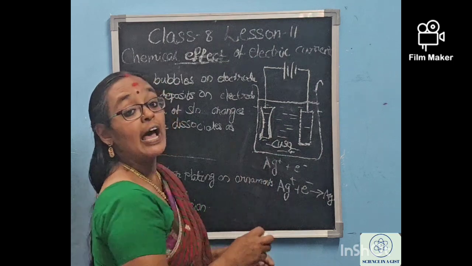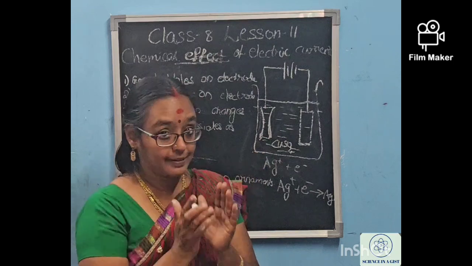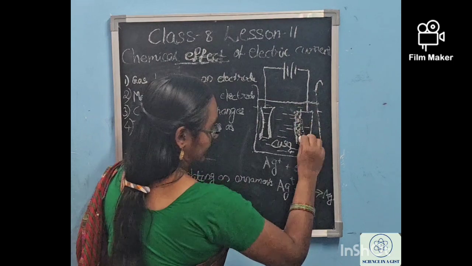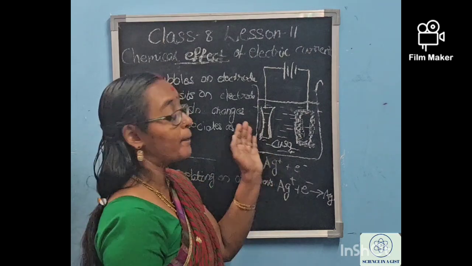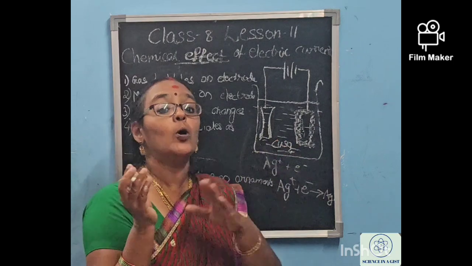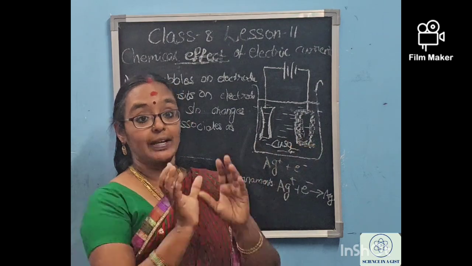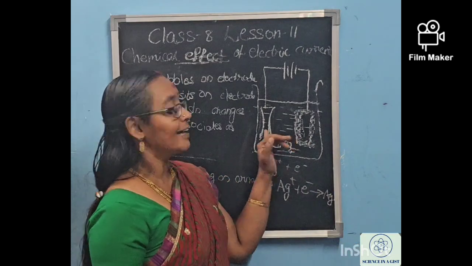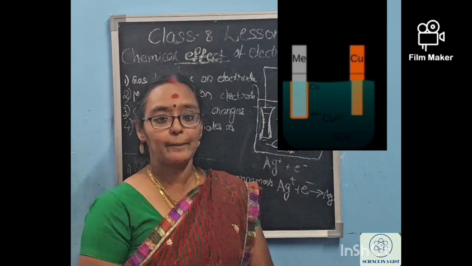So if we are increasing the time, the anode will get thinner and thinner, while the cathode will be increasing in size, isn't it? The size of the cathode will be increasing, because copper, or any metal which is kept in the anode, will be more and more deposited on the cathode. So the size of the cathode gets increased as the time is increasing during electrolysis, and the anode's size will be decreasing. Okay, so these are the things which are very important.